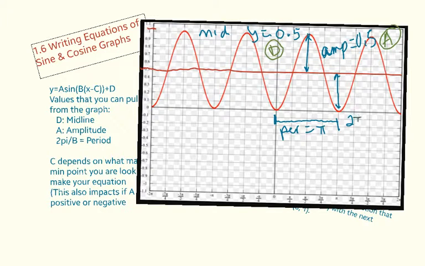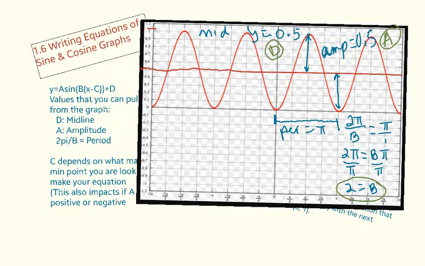I know that 2 pi over b is the equation for the period. In this case, it equals pi. I'm going to make that into a fraction by putting it over 1, cross-multiply to solve for your b value. b is being multiplied by something. To undo multiplication, we divide. So I get that 2 is the value of b for this equation. So I know that the b value is 2. So I have a, b, and d. Those will be the same for every single equation that we write for this curve. After that, it's just a matter of what starting point we're looking at.